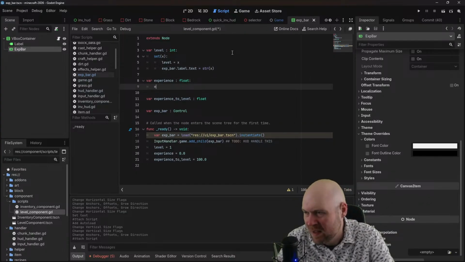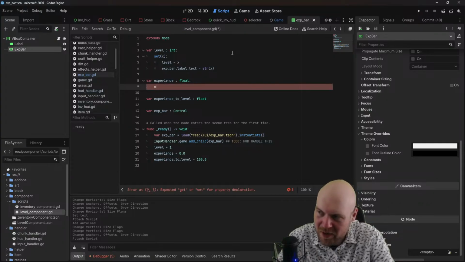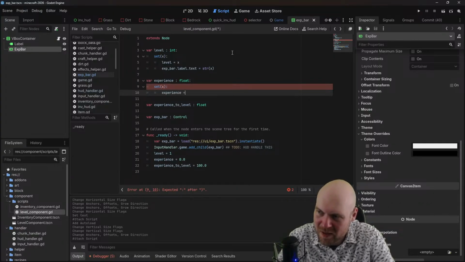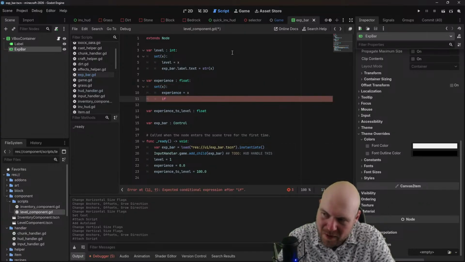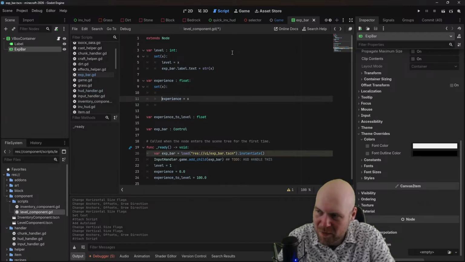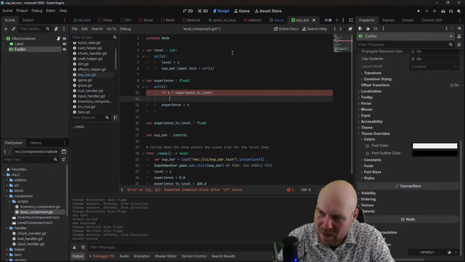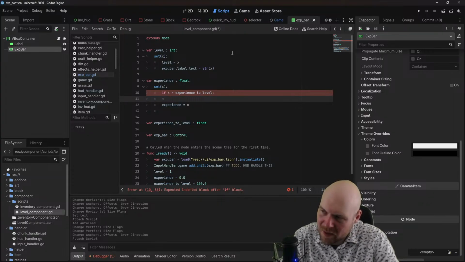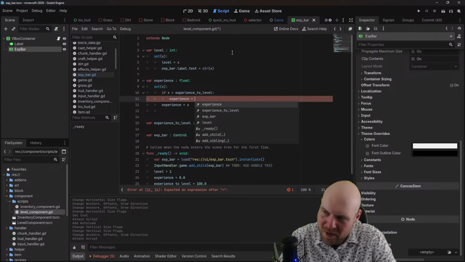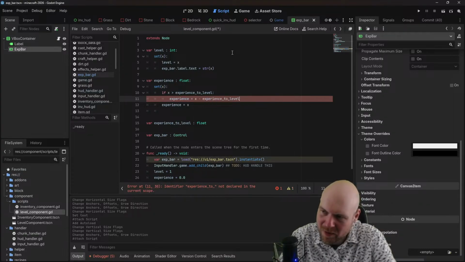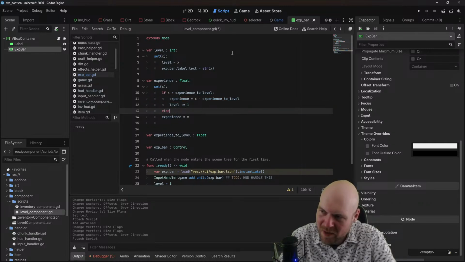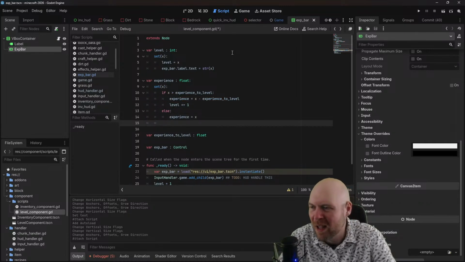Okay, and then here, set X, experience equals X. I should do this check before: if X is greater than experience to level, experience equals X minus experience to level, level plus equals 1, else that, and then we update the bar.